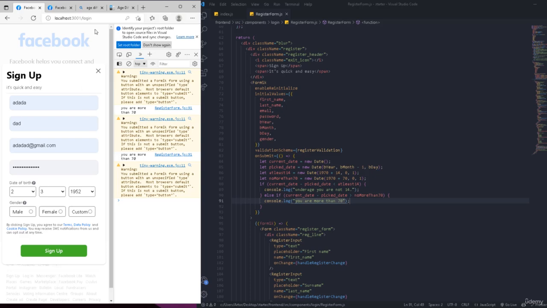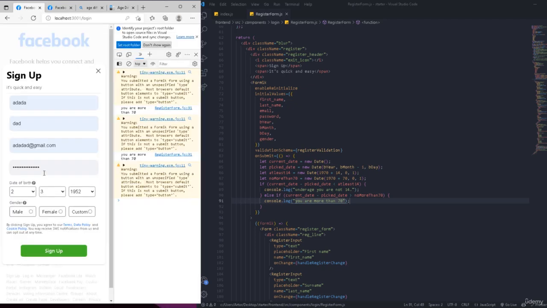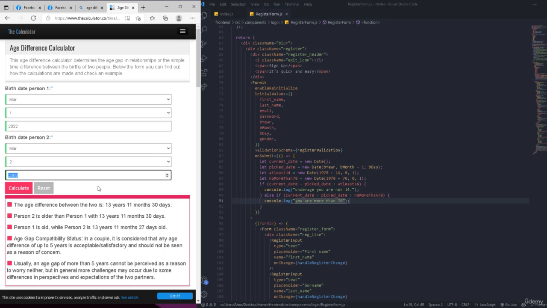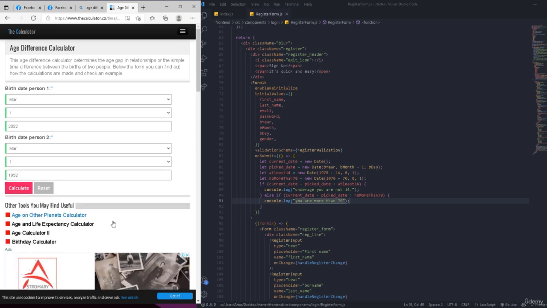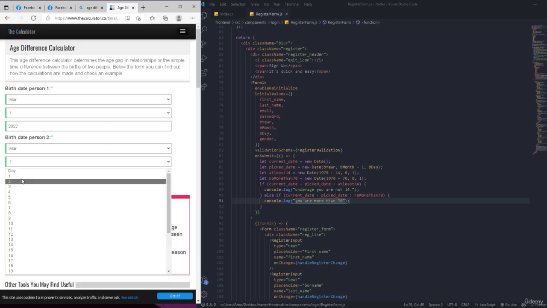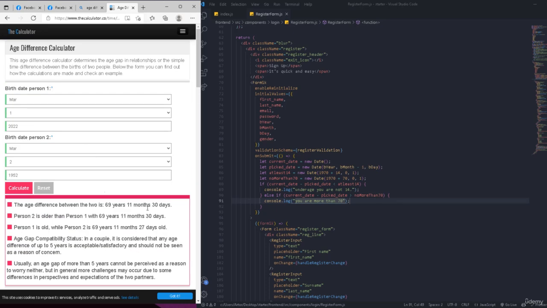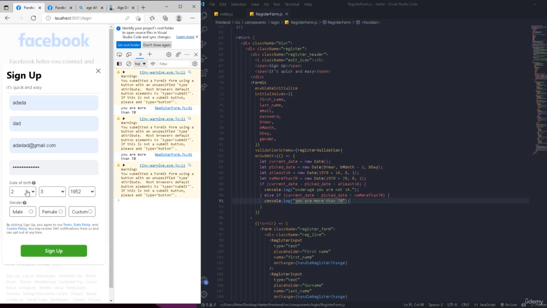Okay, so this is the same way. You can go back right here and play with the values for someone who was born in 1952. Let me go back right here, 1952. And if you are born on the same day, as you see right here, you are 70 years old. But if you are born the day after and we calculate, you are 69 years old, 11 months and 13 days. That means you are less than 70, and when you're less than 70, you are allowed. So right here, you are allowed by just 1 day. Sign up, and as you see, you are allowed by 1 day.